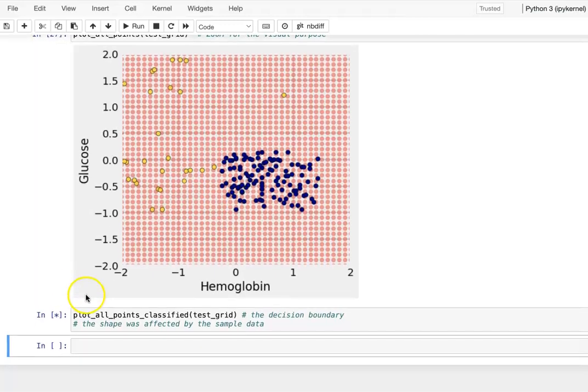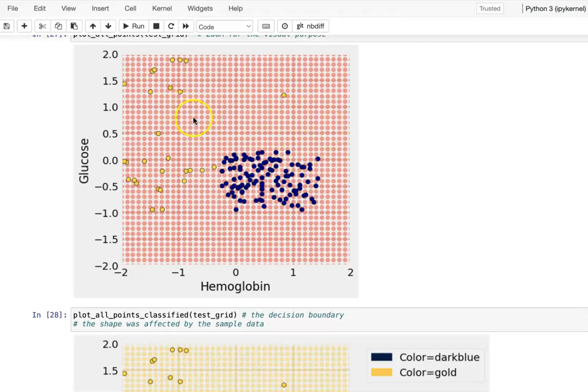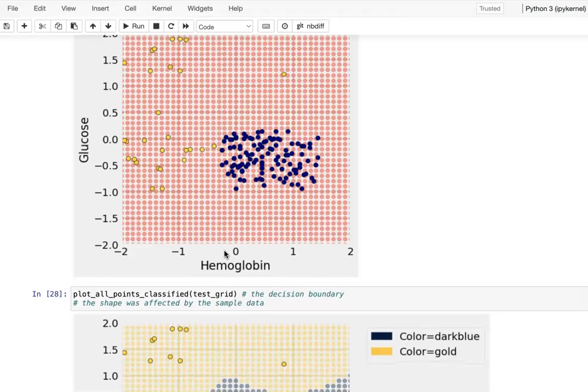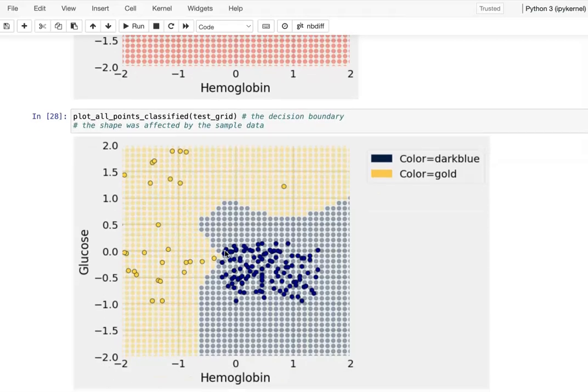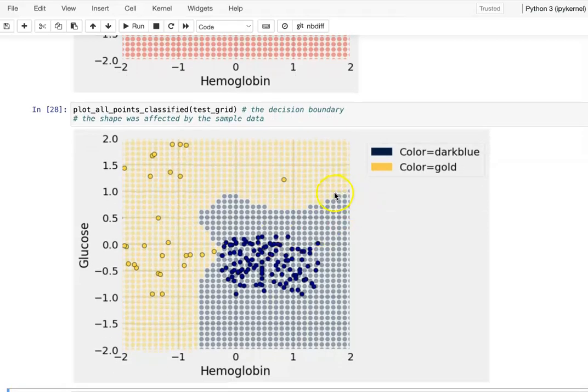Then actually I run it again. Yeah, that's why it takes a little while, because for every point we need to find the closest point, the nearest neighbor. So that's why your boundary will take a little while to run. So this one here, we just make all the points to calculate whether that point is class 1 or class 0.